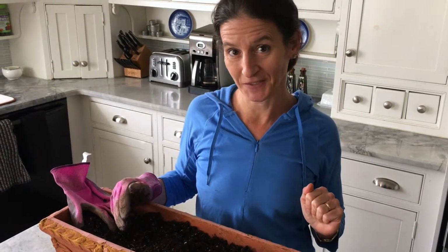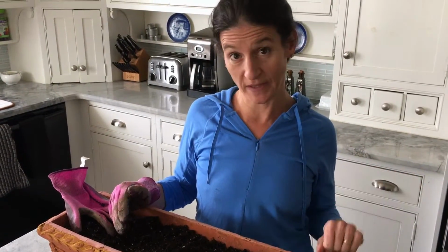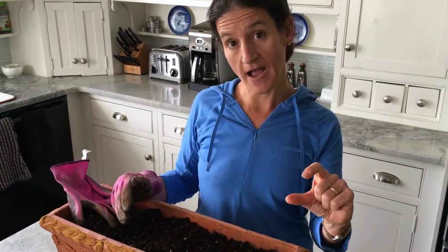In about 3 days, you'll start to see little shoots sprout up, and it's absolutely amazing. By the afternoon of the morning they've sprouted, they're about this high, and as soon as they have 2 leaves, they're ready for you to snip off and eat. They're absolutely delicious and a nutritional powerhouse.